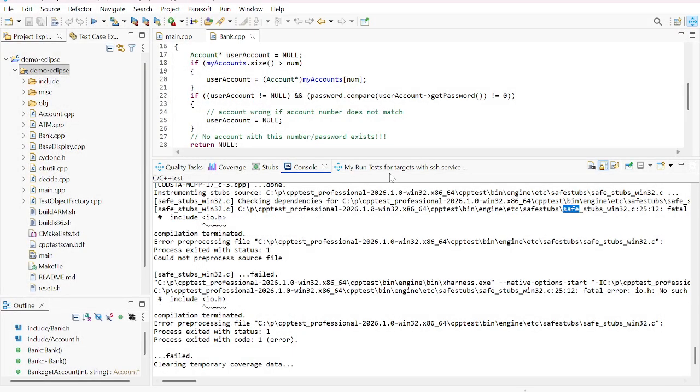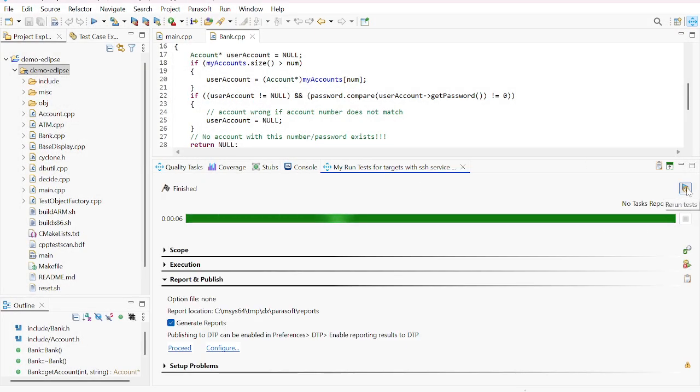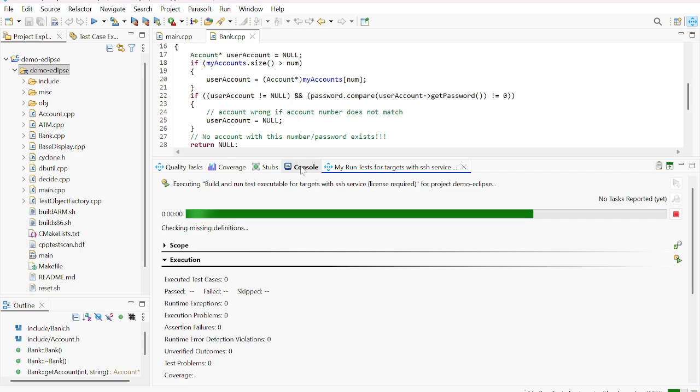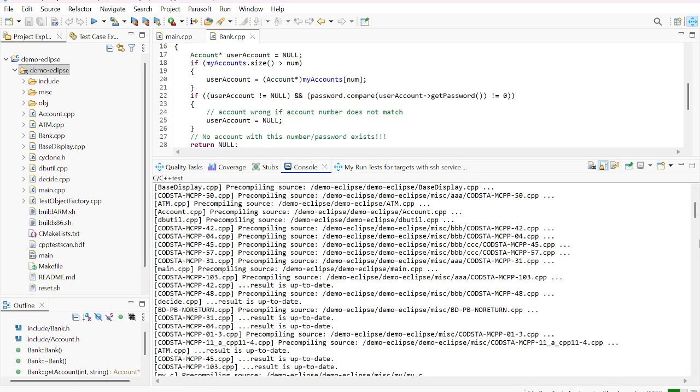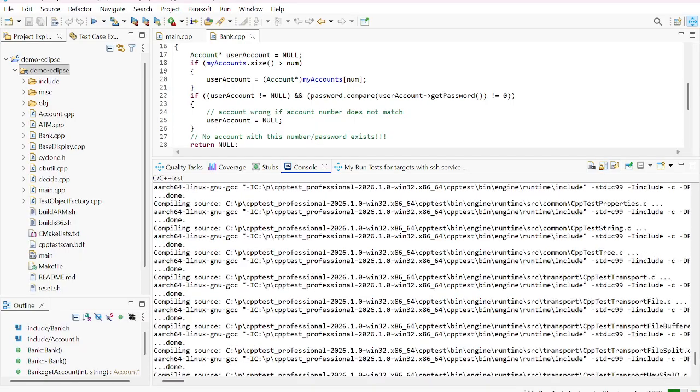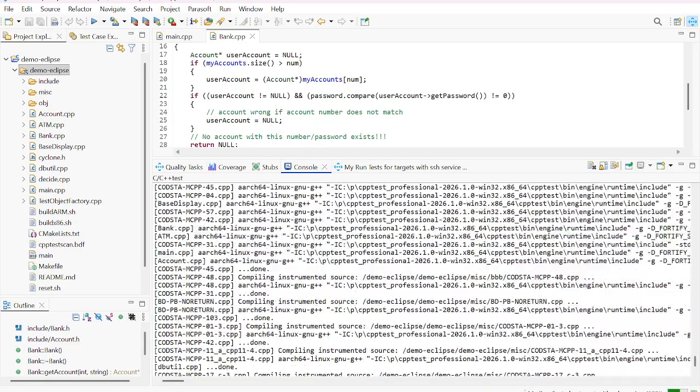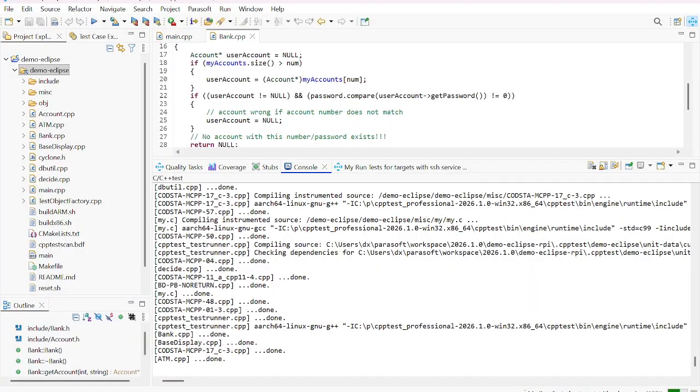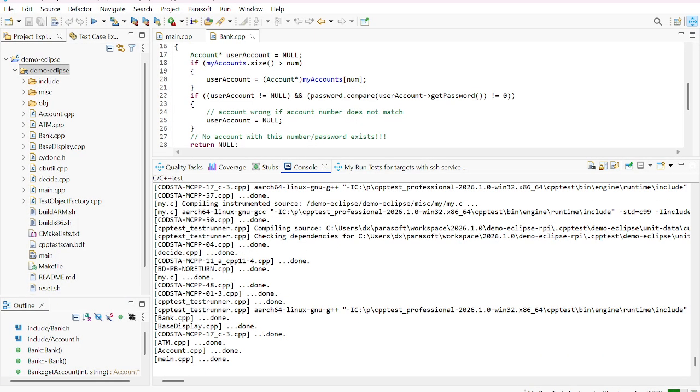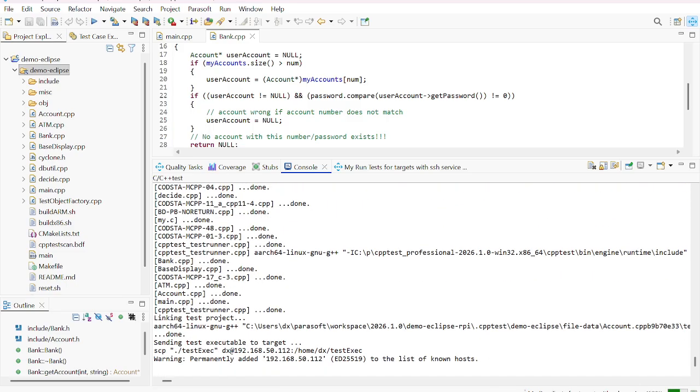Apply, close, and run again by clicking this arrow here. So we are now cross-compiling and executing in target.